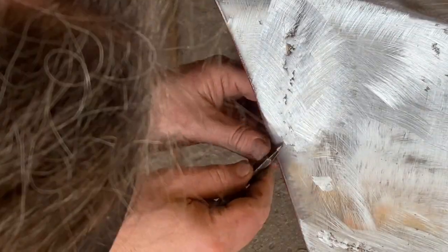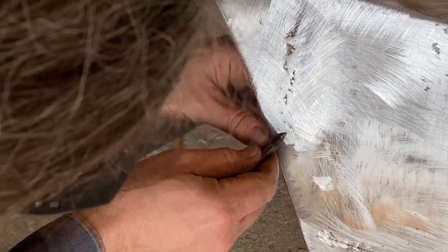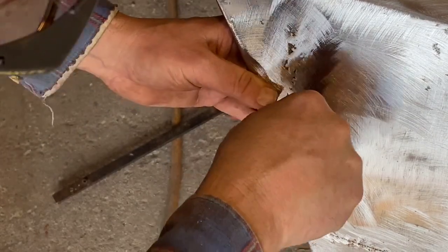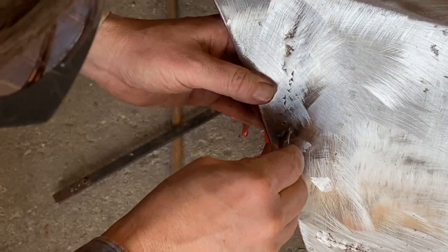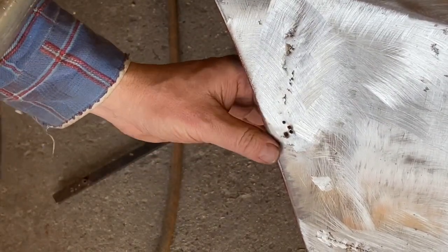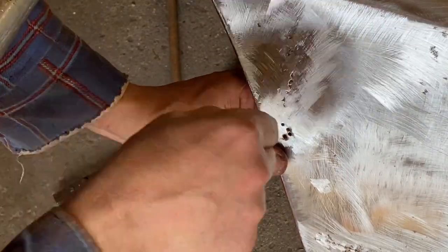So this spot right there, it looks like it's split. Oh, it's a pinhole. Okay. That's why you gotta check this stuff. Another one right there. So it's another weak spot in the metal down here. Yep. A whole bunch of them. Good thing I checked it. That would have been a problem. That probably would have caused the Bondo to crack. So in doubt, get yourself a nice pick and just give a shove in there.